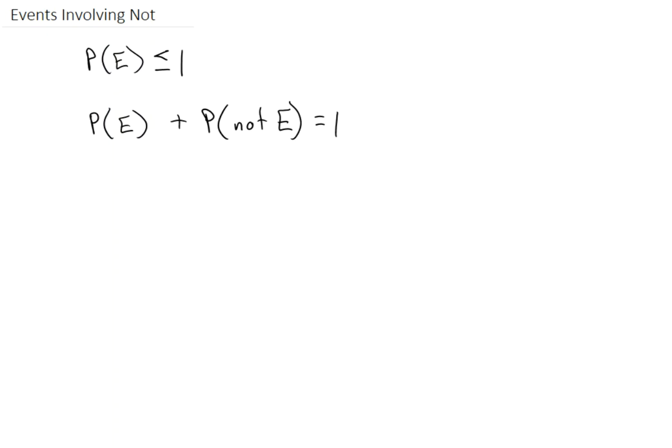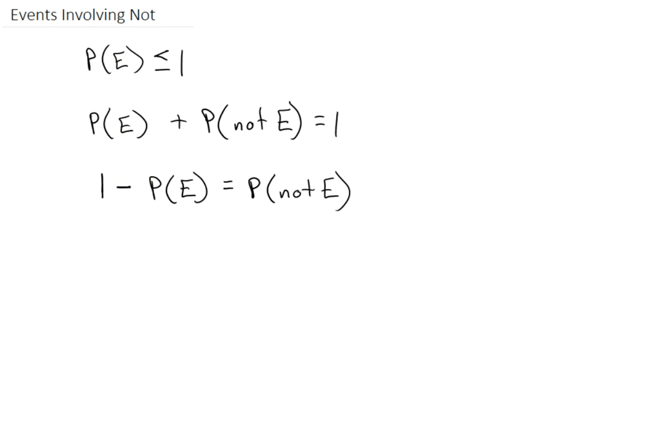And this is the same thing we saw when I was using the actual examples of drawing cards or rolling a 2. If I turn the same idea around on its head, I get the idea that 1 minus the probability of event E occurring will equal the probability of the event not occurring. If I add them together to get 1, then if I start with 1 and subtract one of them, I will get the other one necessarily. So this is the idea that we're going to use to determine the probability of some event not occurring.